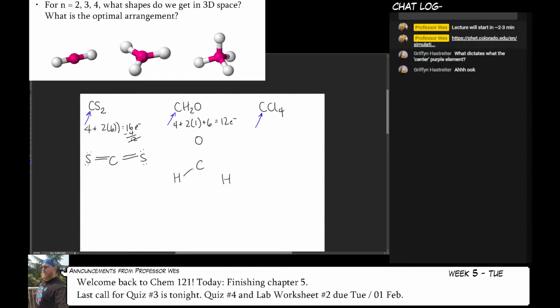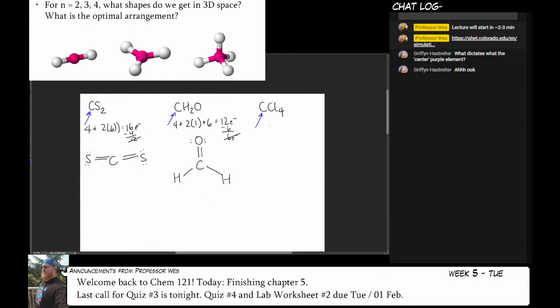And so I'm going to draw my connection. So 2, 4, 6, that's 6 electrons here. 7, 8, 9, 10, 11, 12. That's the remaining 6 electrons. I'm going to move some of them over to make octets. And there you go. There's my structure.